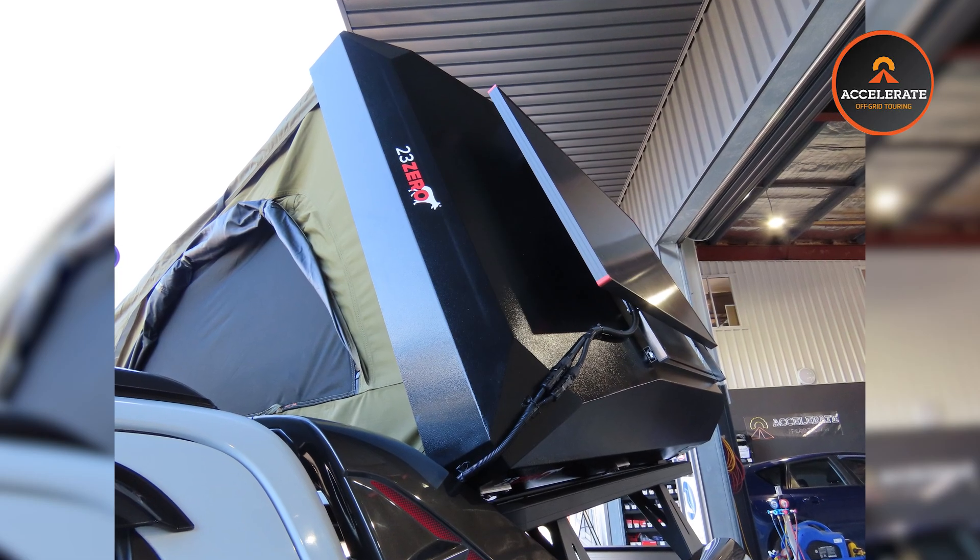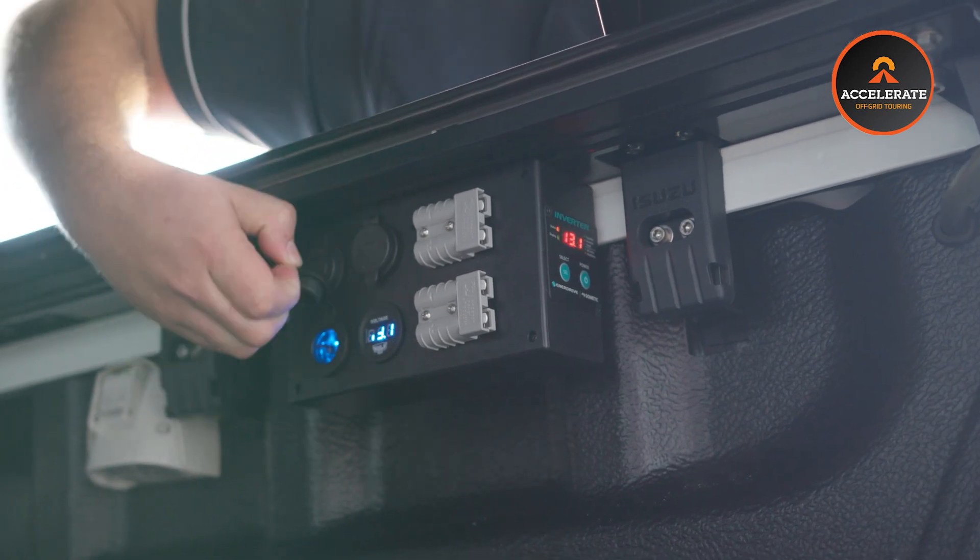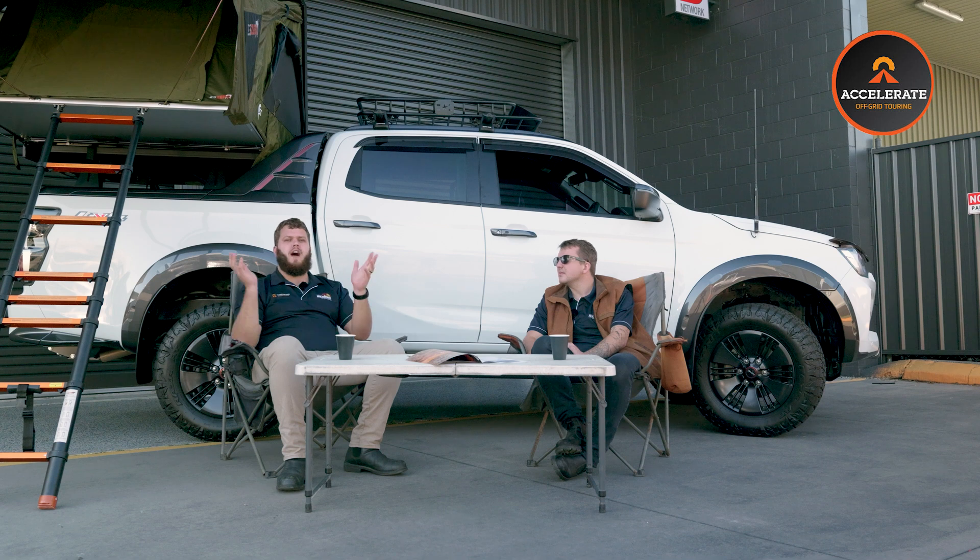The customer supplied his own solar panel on top of his rooftop tent. We've wired that into the solar input side of the DC-DC so that when they're pulled up and stopped — having a coffee break on the side of the road or whatever — it's charging all the time as well, providing the sun is shining. In terms of sockets, we've got one of our socket boxes on the back with a couple of grey Anderson outlets, a couple of SIG sockets, a voltmeter, and various sockets for phone chargers and more. We've also put in a dedicated fridge circuit on the opposite side of the tub, separate to everything else.